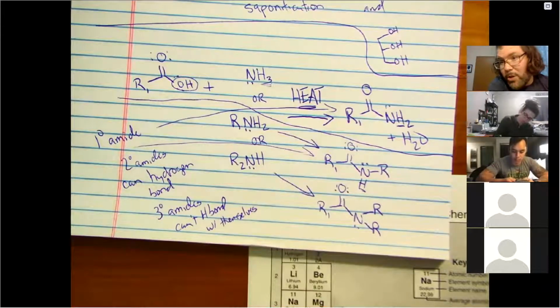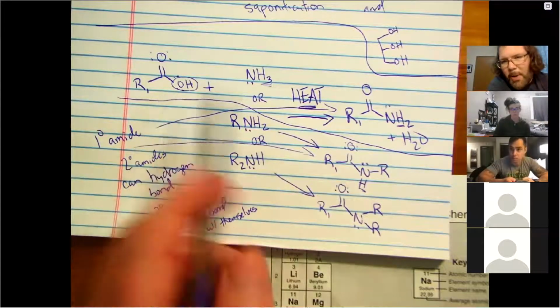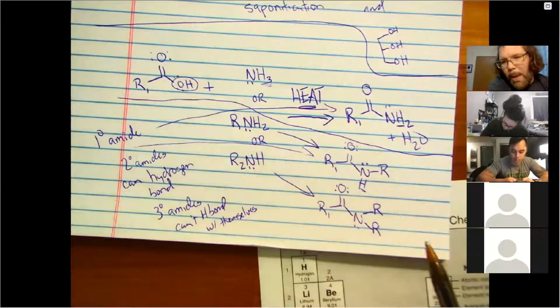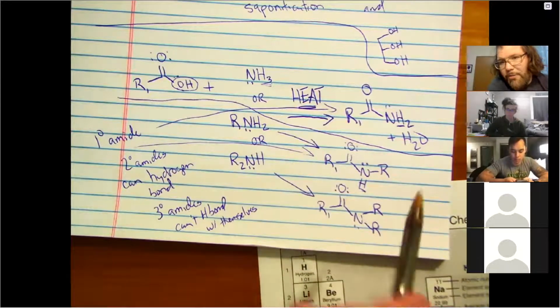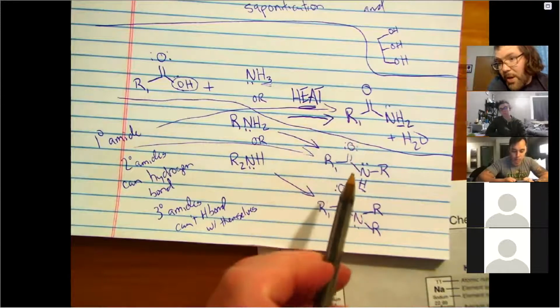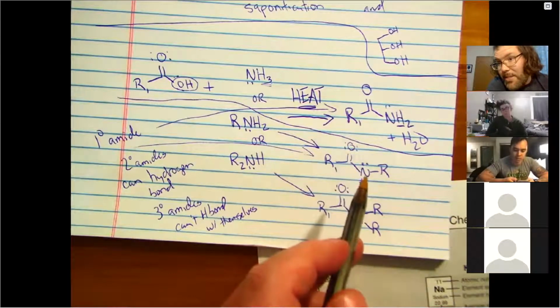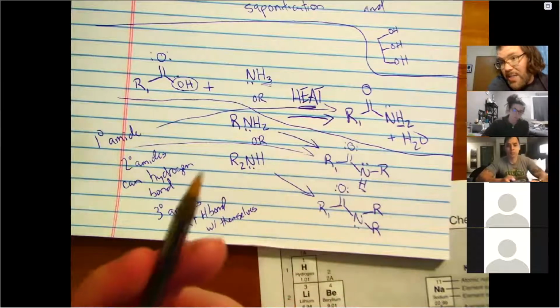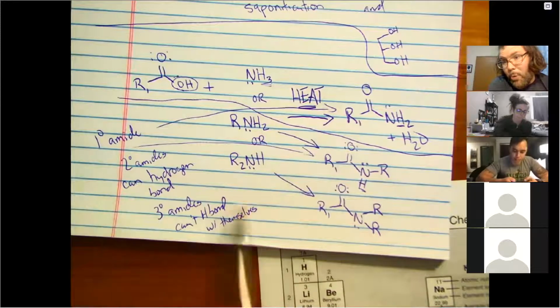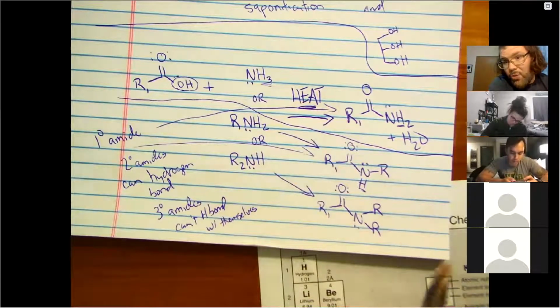So if you want to learn some of the more awesome ways that chemists have learned to turn carboxylic acids into amides, pop into my office hours and I'll show you some really neat ones because there are a bunch. This is a reaction that chemists find very useful because formation of amides is one of the ways that chemists can link amino acids together to make peptide chains.